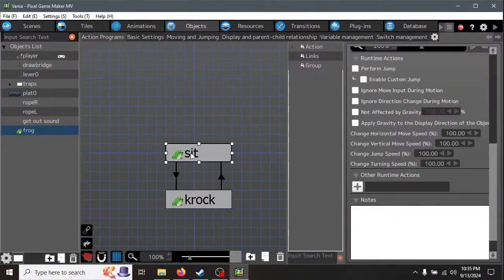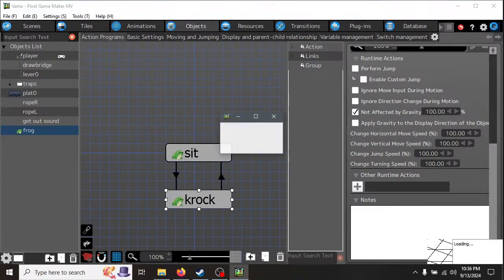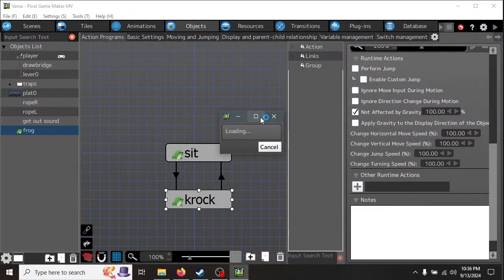So you can sit on there. Not affected by gravity. This one also. He's like, no, dude, I'm out. I'm jumping in the water. This water looks way better than where I've been up here. So that'll make it sit still. So let's go try it again. Let's go try it one more time.